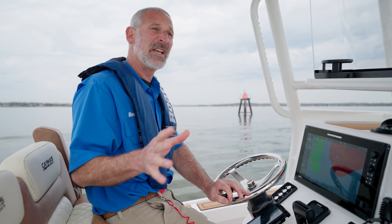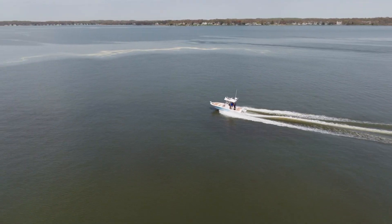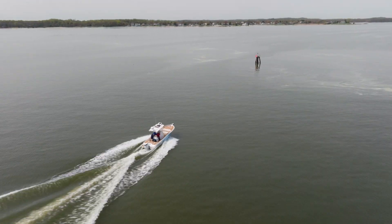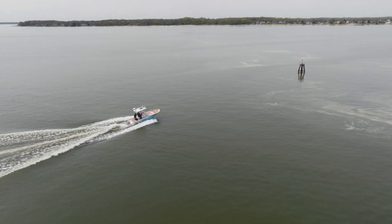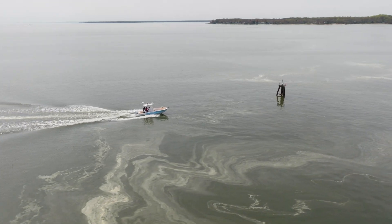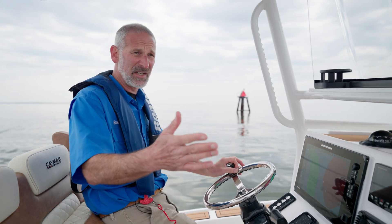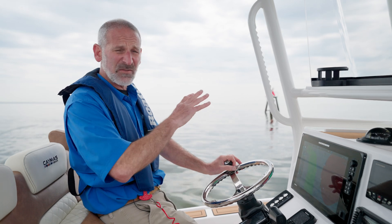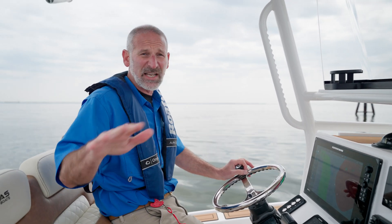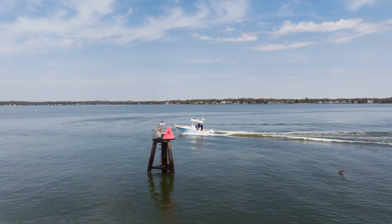Let's say for the sake of argument that I'm out on the bay, running for home, doing 20 or 30 miles an hour, and then the fog sets in. I'm familiar with these waters, so I know that I can cut this red marker and I'll be okay. I might slow down to 12 or 15 miles an hour, bring up my radar at whatever range I need to see that marker clearly, and then as I get within a few hundred yards of it, slow down even more and zoom in even more so I keep that marker on my radar screen. Why did I cut that marker? Well, I'm familiar with these waters and I know I don't need any more drift than my boat requires. A lot of other boats don't have radar, and most people will be trying to run right through the middle of the channel. I don't necessarily trust everybody else to slow down to an appropriate speed. So if I know I can stay outside of the channel, I would actually prefer to.